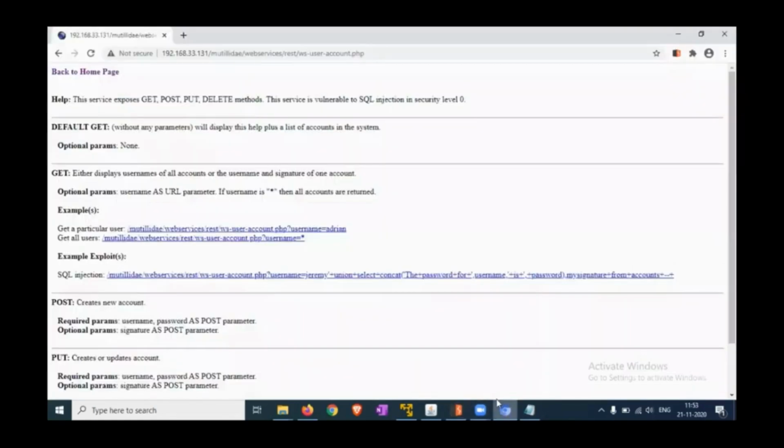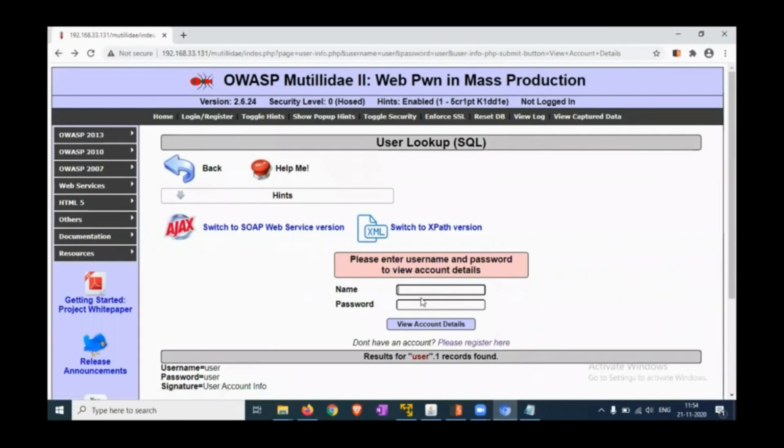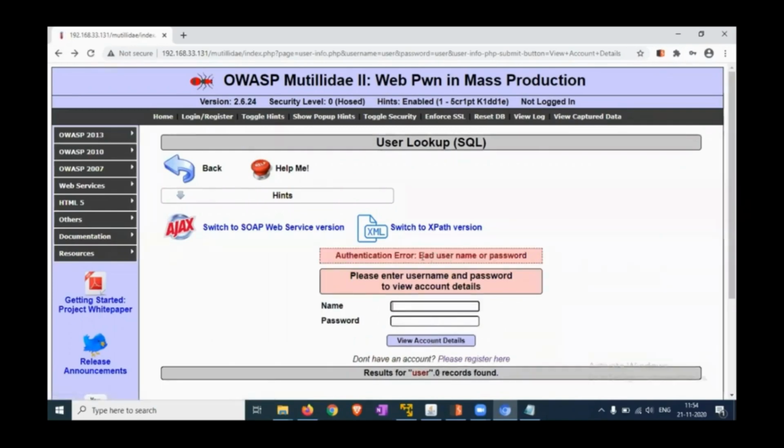Just click on back. Now just enter the user and view account details, and here you can find the bad username or password authentication error. So we have deleted it, that's why it's showing this type of error.